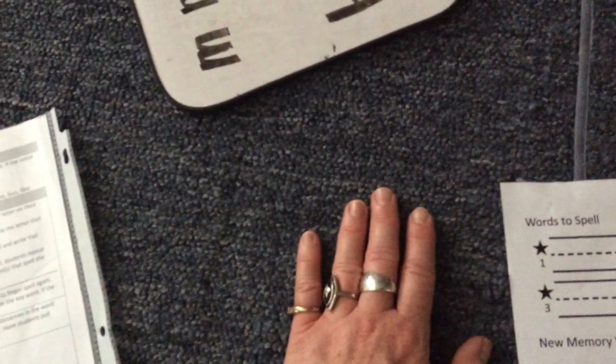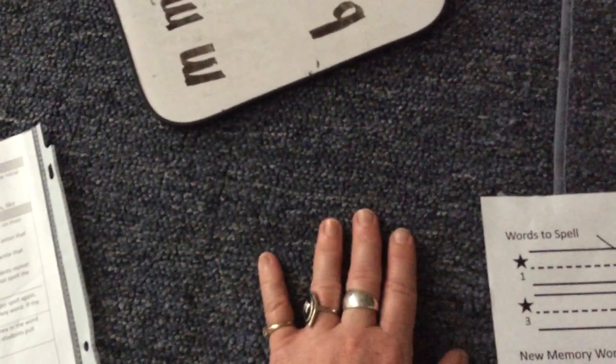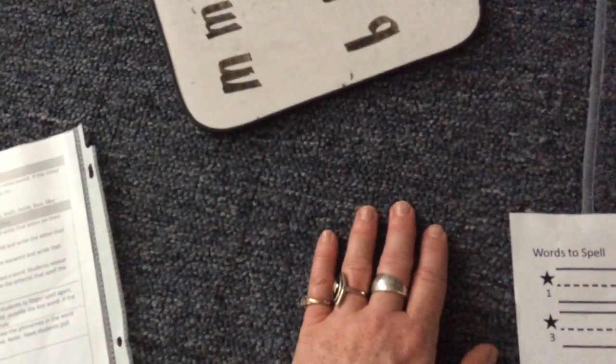Let's try another one. Hi, I. Are you tapping with me? Get that tapper hand out. Let's try this word. Sip. Ready? Sip. Yes, you're tapping for each sound you hear. That had three sounds. Let's try this. Cap. Ready? K, a, p. That had three sounds. A little tapping game.